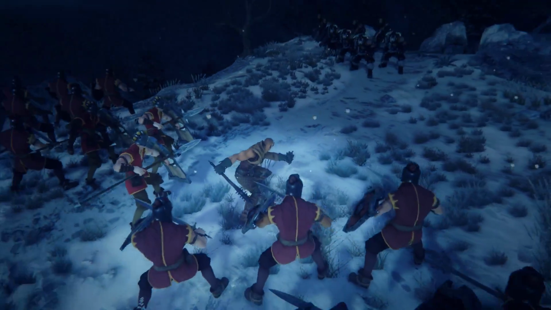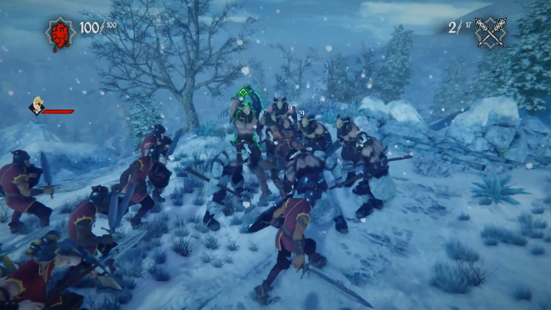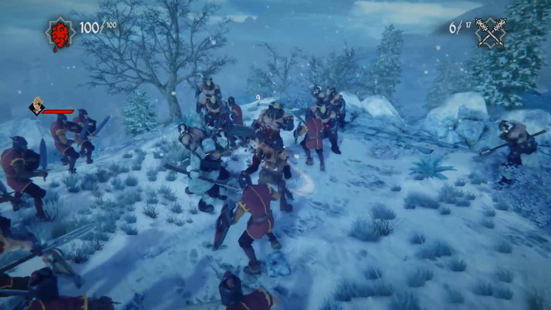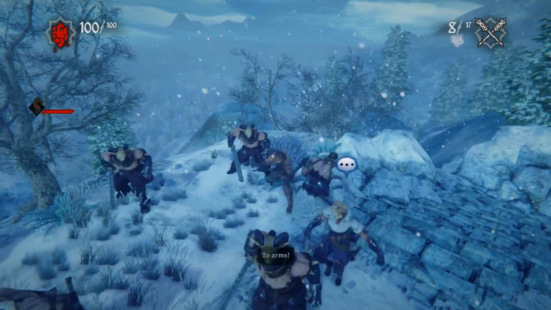New helmet. Who dis? And we do have our companion, so I should use her. She basically like one-hit KOs whoever she attacks, I think. Or at least leaves them stunned.